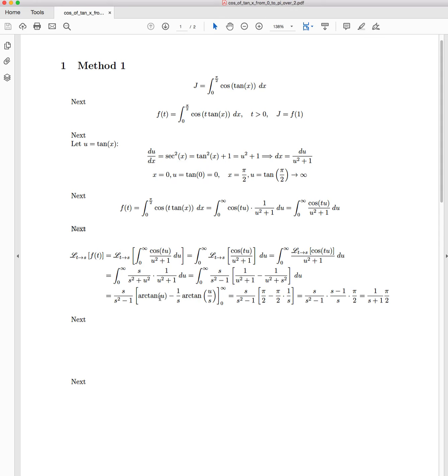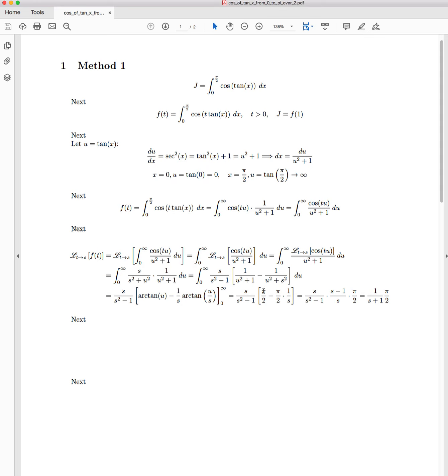And then for the lower limit, I haven't included it, but arctan of 0 is just equal to 0. So we have 0 here and 0 here, so it completely cancels out. There's nothing there. And so as I said, what we're left with is this upper bound term or evaluation. In the next step, I've done multiple steps here.